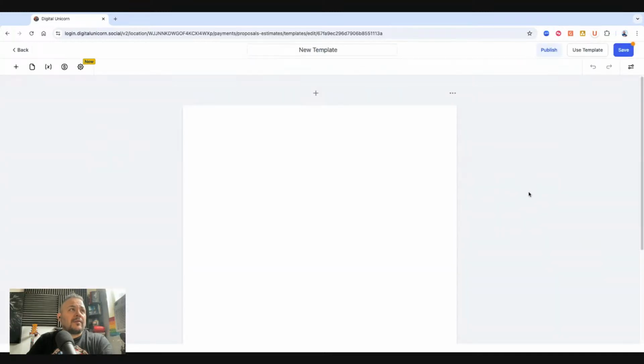And we're going to have a blank canvas here. There's really nothing to it here. Okay. I'm just going to call this a test contract. All right. Now, you could have uploaded a PDF, which I'm going to show you how to do too, but let's say I have a PDF already and I don't want all the stuff on there, but I want some of the stuff on there.